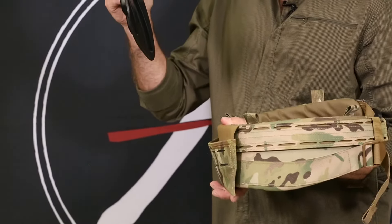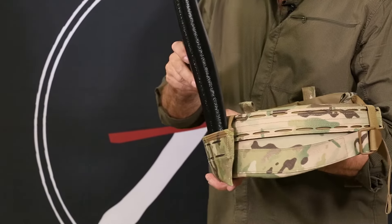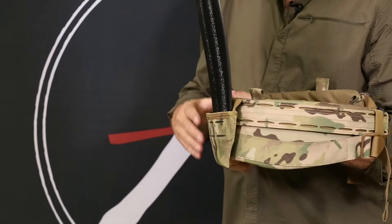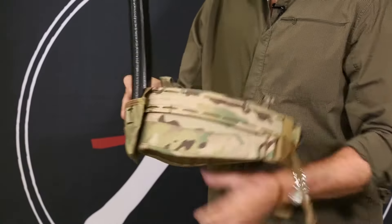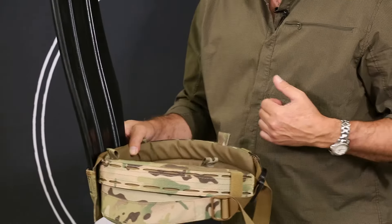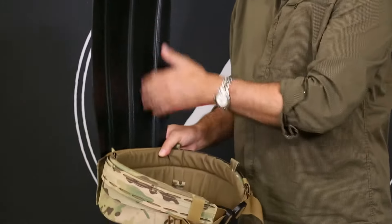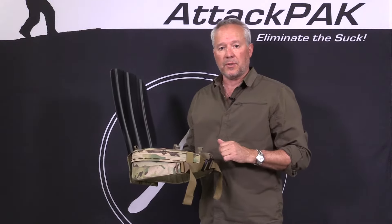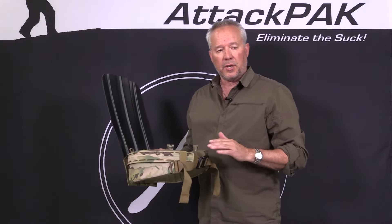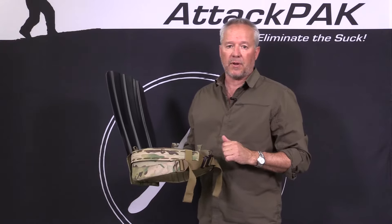It's a belt that just has a frame, drops right into a pocket on the back of the belt, transfers all of the weight, makes it easy to quick-ditch, and gets all the weight of your backpack close to your center of gravity. It's got ventilation channels for sending heat away from your body. 100% the best solution for the future — a huge advancement over what is currently available.